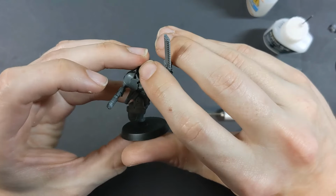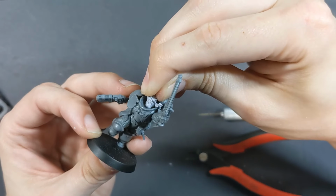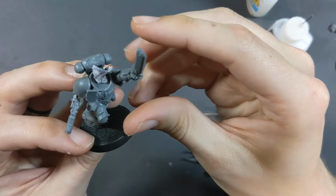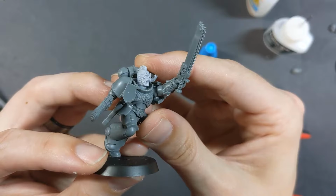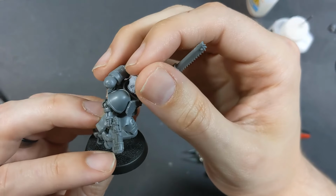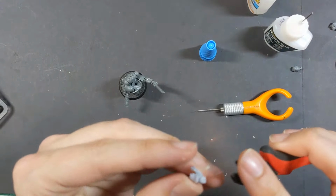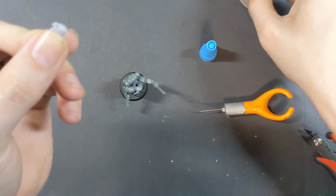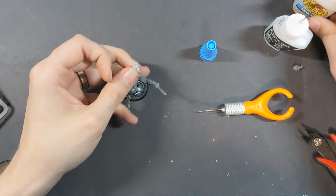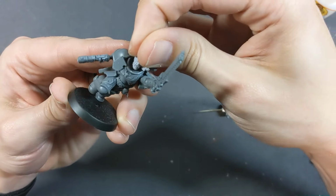Hold it in place till that glue gets a little hold, and then I'll let it naturally dry instead of using any accelerant this time. And do I want him to look in the direction of the sword? I think so. Looking at that from that angle, I think his head could be a little lower. If he was looking straight, he'd be fine, but because he's looking up, I'm going to take that out, wipe it down on a tissue, and then just clip off the bottom of the base of the head. Reapply a little bit of super glue. There we are. Whoops. Give that another shot. That's a little bit better.